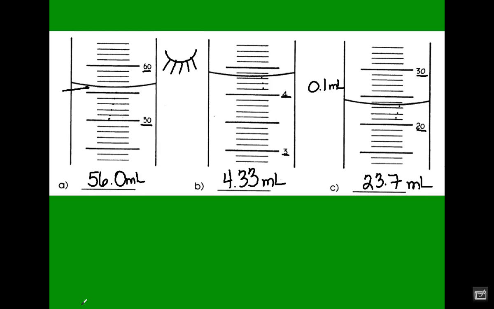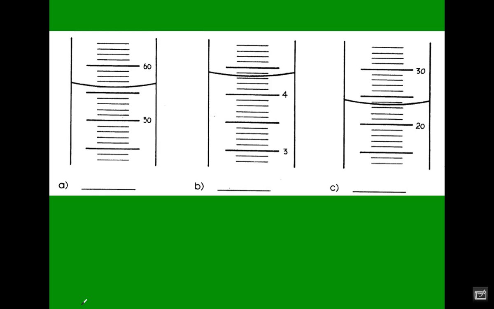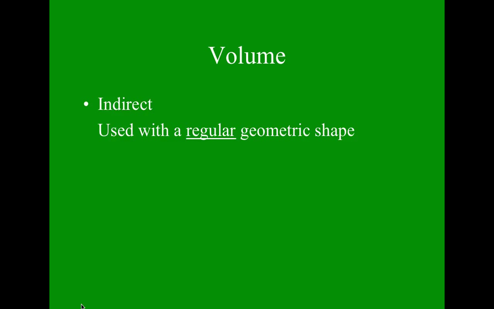Now, obviously, everything that we work with is not a liquid. In fact, many things that we work with are solids. So how do I handle those? Well, we often deal with an indirect measurement for some of these. And this we can use with a regular geometric shape where I have a mathematical formula that if I do a little bit of measuring, I can actually plug things into, like a cube or a sphere.